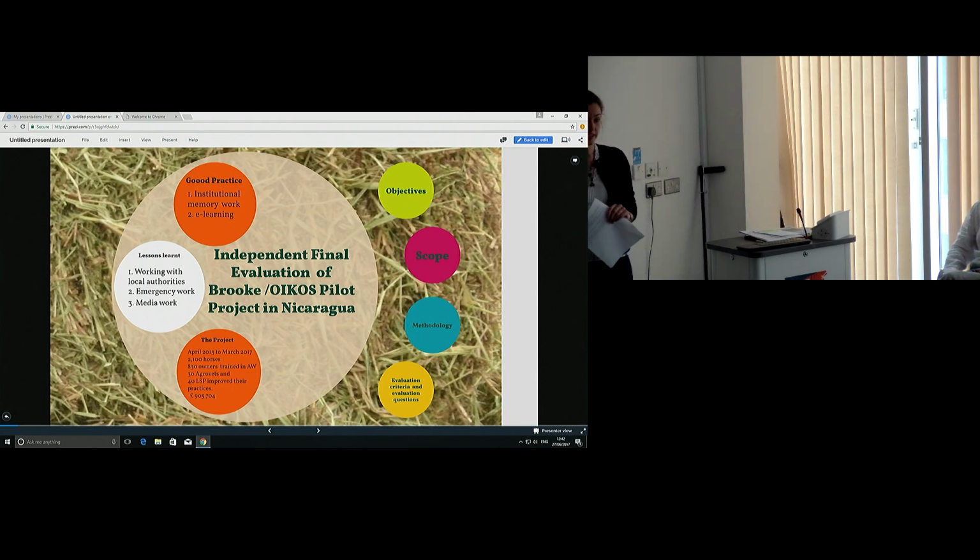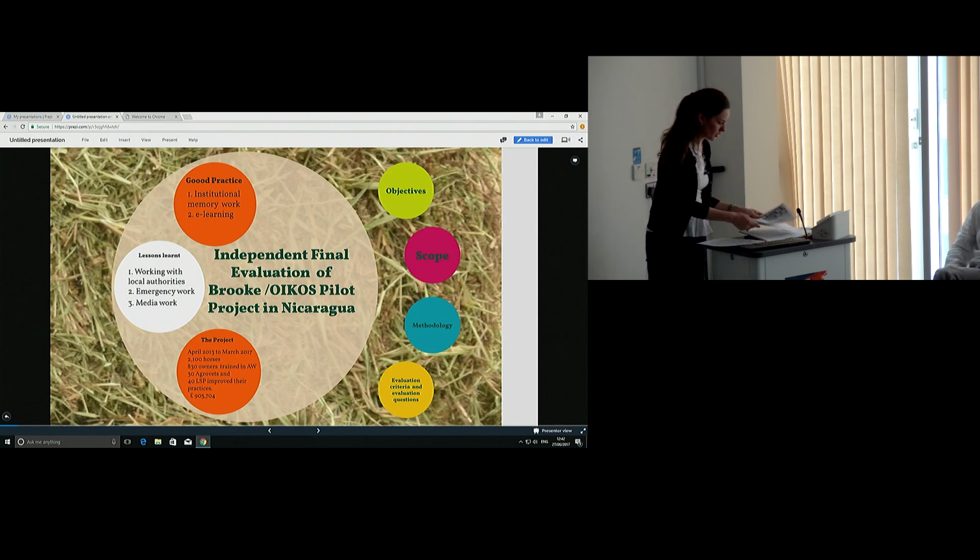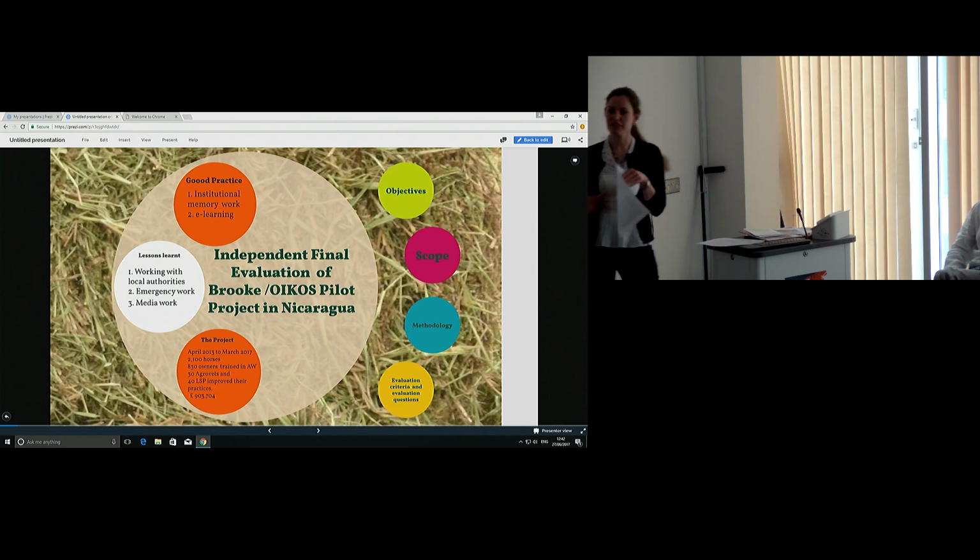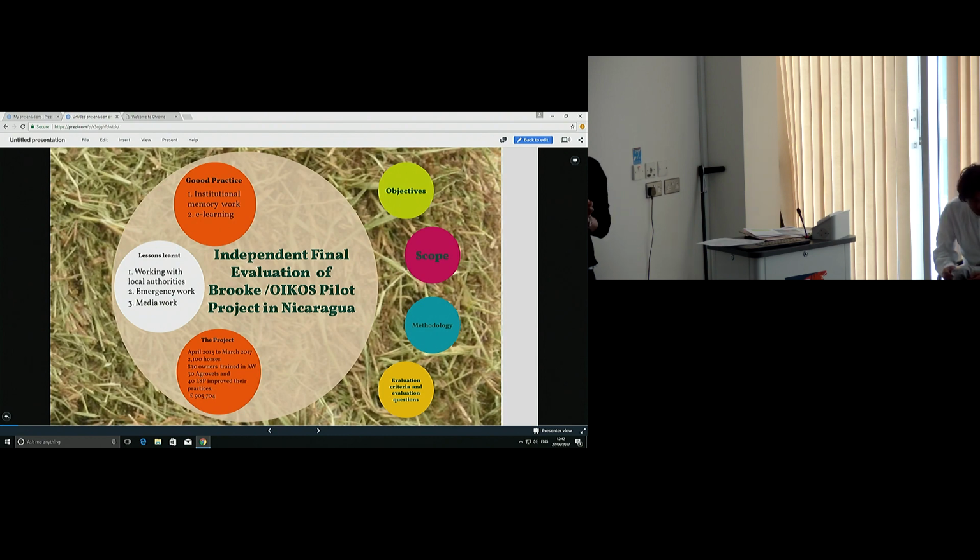This exercise was a great learning exercise for the team managing evaluations here. We have included some of the learning and the good practices to develop the evaluation policy, which I can show you right now. The evaluation policy was developed and presented at SLT. This was adopted on 9th of June. The reason you've not seen it yet is because it's going to go to Board of Trustees for full endorsement. After that, we'll be able to circulate to everyone.